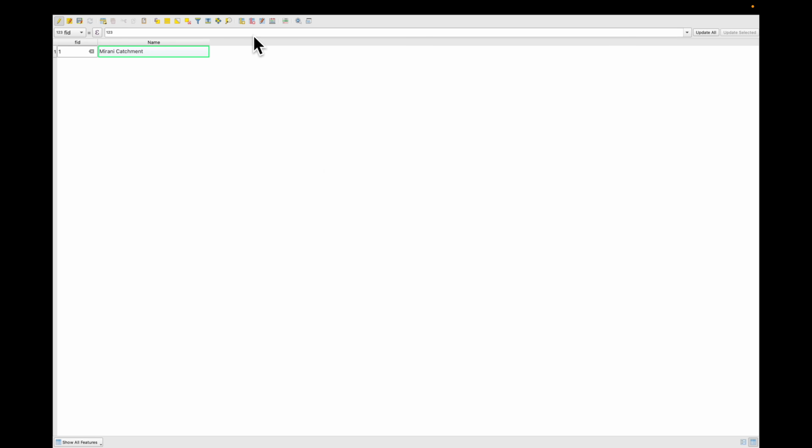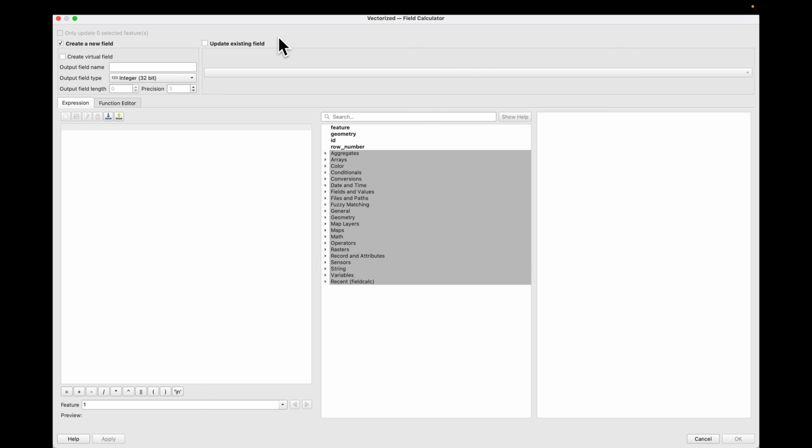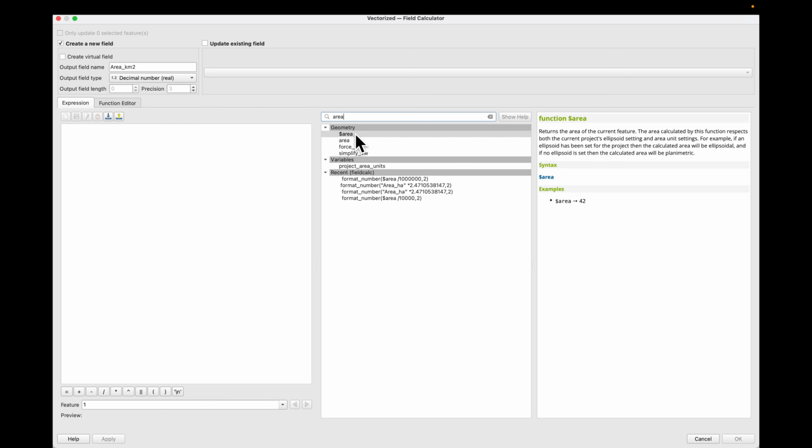Let's also calculate the area. Go to the field calculator, create a new field. We're going to call it area_kilometer_squared. The output field type should be a decimal number. Search for area, and the one we want is $area. Have a look at the numbers down here. This is square meters, so let's divide it by a million so that we have it in square kilometers.